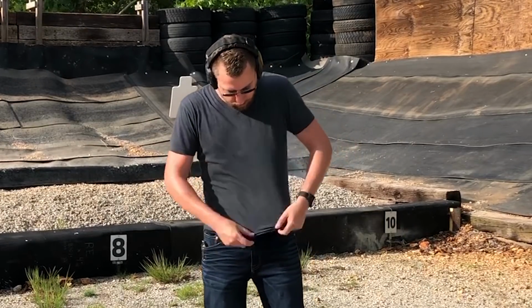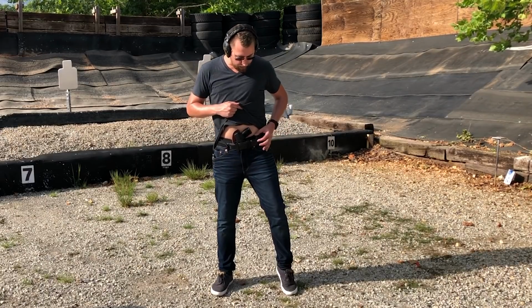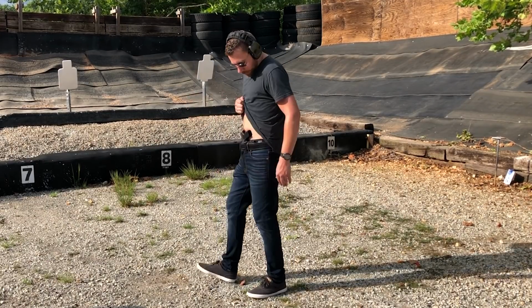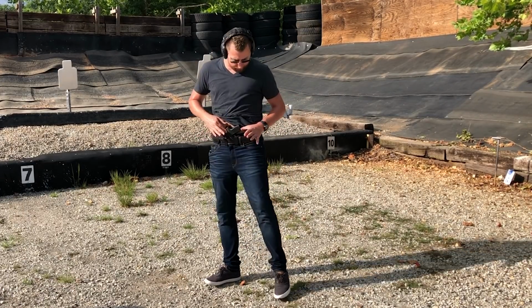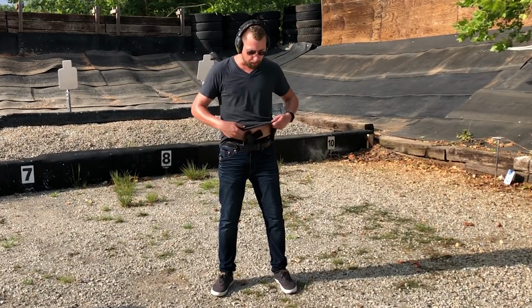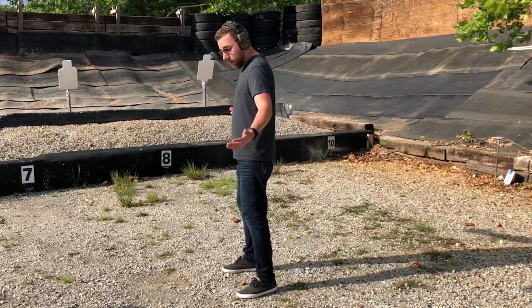My one concern with that is you will have a little bit of additional printing from that. As you can see here, if I'm getting my shirt to press on it, you will see that mag flare print in your shirt a little more. Running a holster like the one I have today from Crossbreed, it's their Reckoning with the crux feature added to it that does cant that gun at an angle to bring it tight against the body. Without that crux, that gun's gonna shift out off the body like that. And if it's off the body, you may have a little bit of a printing concern there. But again, dressing around the firearm and buying proper accessories like a holster with the crux, you can see that we can actually get to where we're not printing with this.